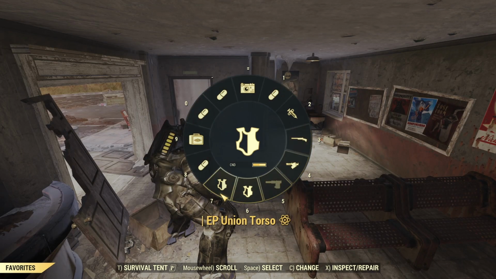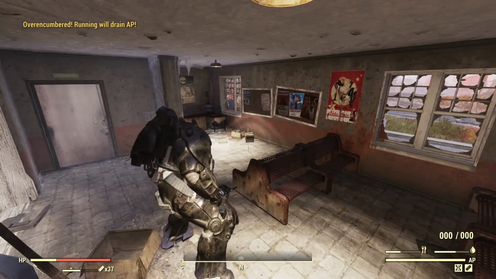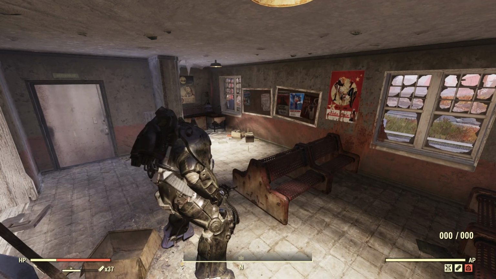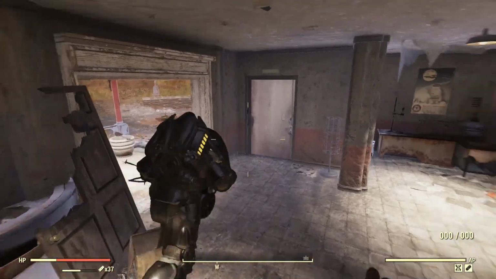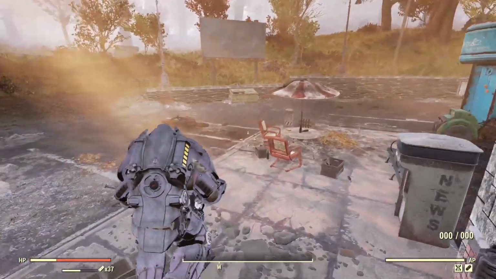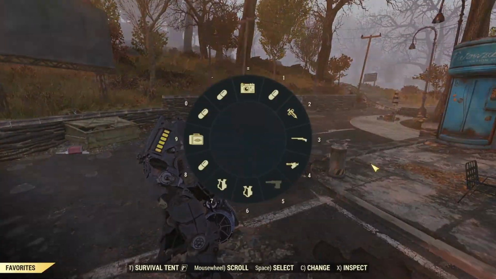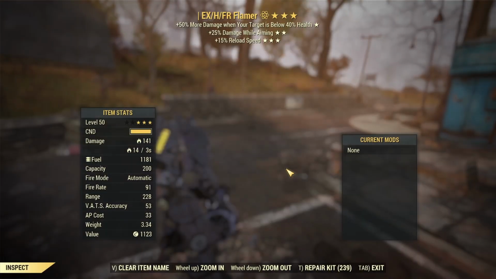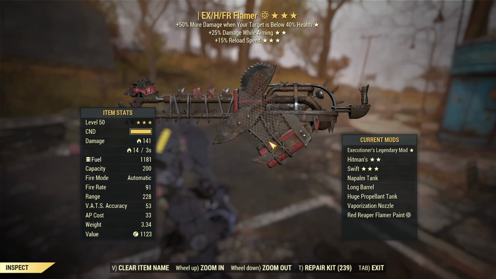You have your quick wheel. Now you can also put armor pieces on here as well, so you can quickly change through different sets. If you have a chest piece with a jetpack and then a chest piece without a jetpack, you can hot swap between them pretty nicely. Even power armor pieces, you can put on the quick wheel, and you can also use your repair kits from the quick wheel as well, so you don't need to go into your Pip-Boy and open up the weapon or armor piece and then apply or use the repair kits.